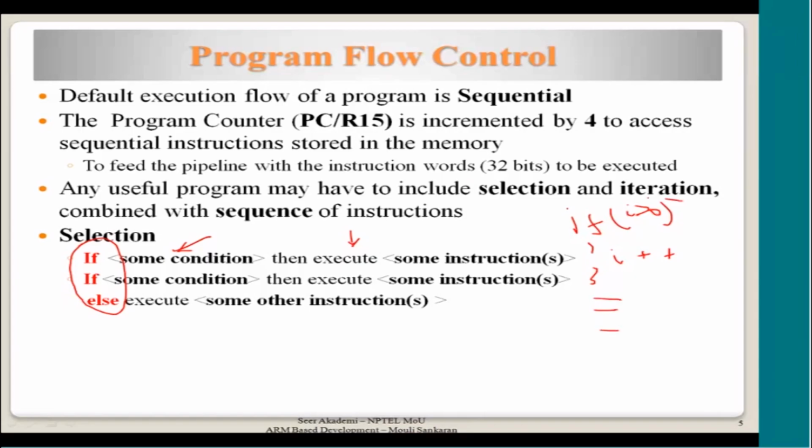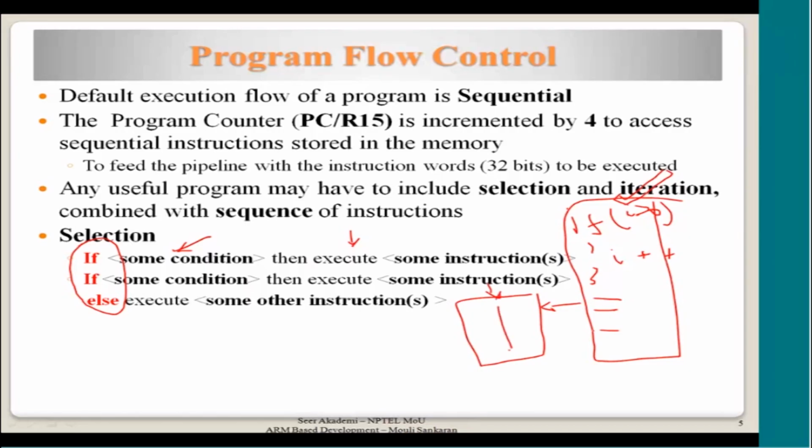Similar things should be done in the assembly, so that whatever is intended here is executed by the processor. It is one form of representing what you are interested in performing, and assembly language is the same thing converted into this language, so that the processor understands what it is supposed to do.